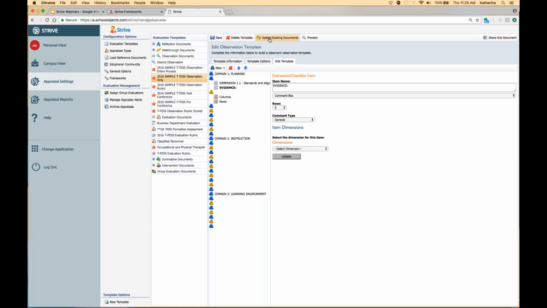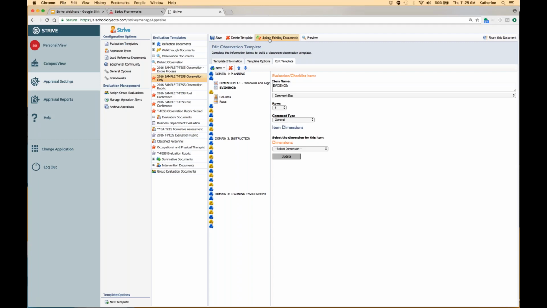Once you click that, I guess what I'm getting at is if you've started this process now, then you're good because nobody has an existing document. However, if somebody isn't able to get to managing this until maybe the first or second week of September, and maybe somebody's already created some of these forms for a teacher, maybe they've already done a walkthrough or something like that, you click that update existing documents button, and the individual walkthrough form or whatever that's already been created will now be tagged with the dimensions that have been saved.